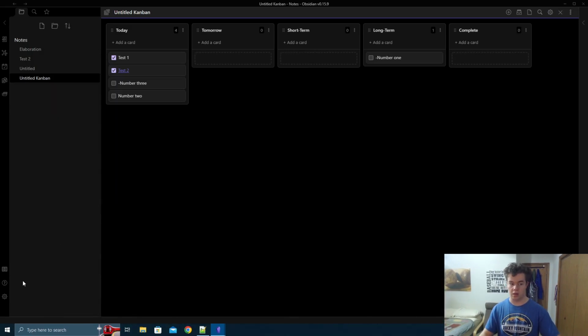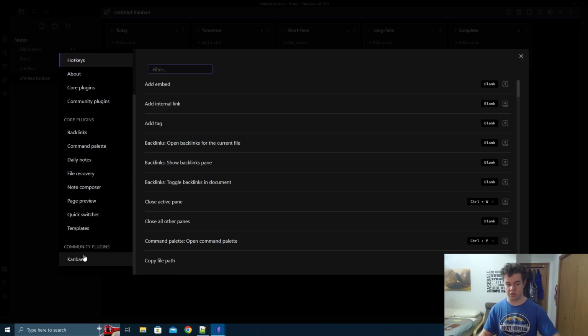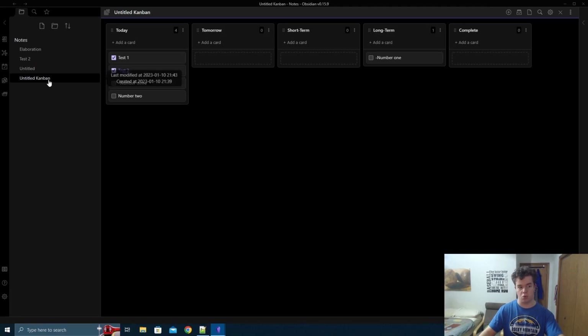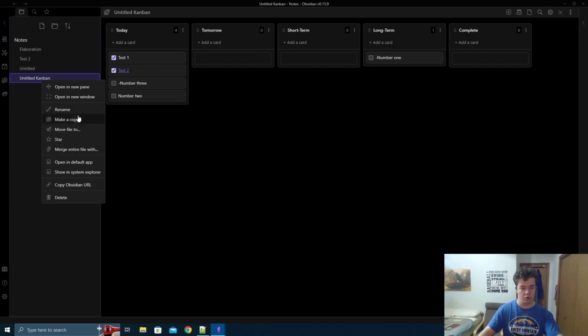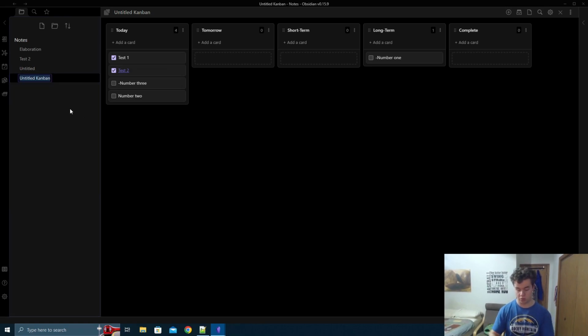So yeah, with the home page, you just go to the settings for that. You can configure the home page, which would be your Kanban board. This is called Untitled Kanban. That's what my Kanban board is. I might consider renaming that to to-do lists, for example.